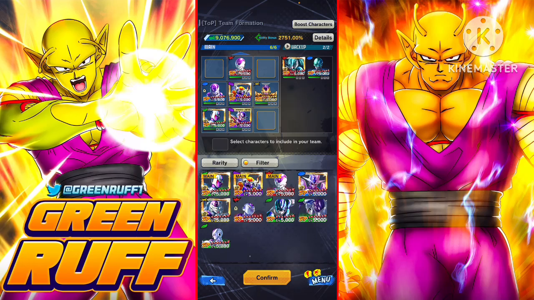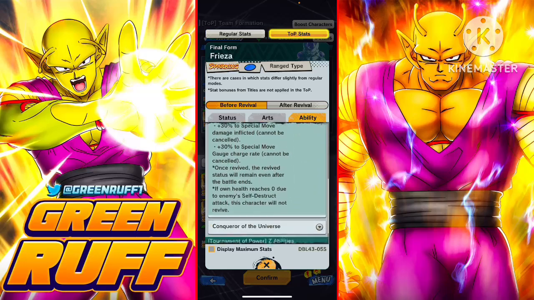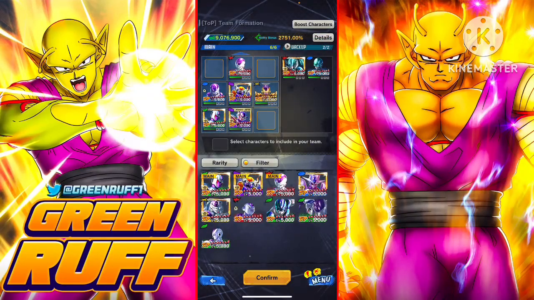So the other characters here, we got Revival Frieza. Revival Frieza gives some type of support and HP buffs for the team, and he also gives some type of debuffs for the enemies, so you can't go wrong with that. And he's also a revival character, so he's guaranteed to have 2 lives, which is really nice for some type of sustainability for the team. Can't go wrong with that.